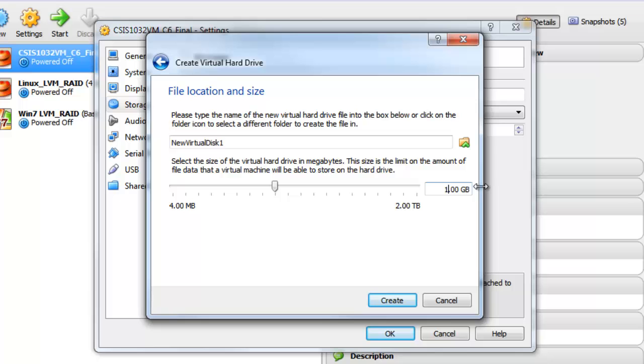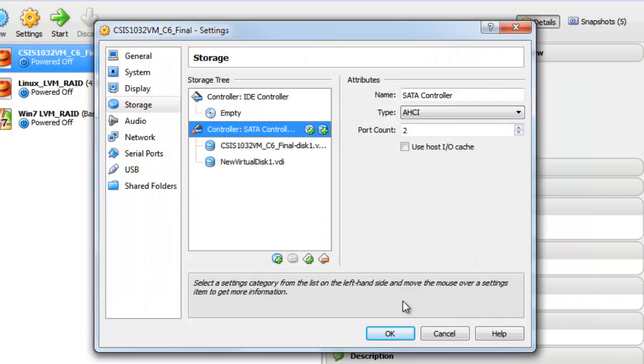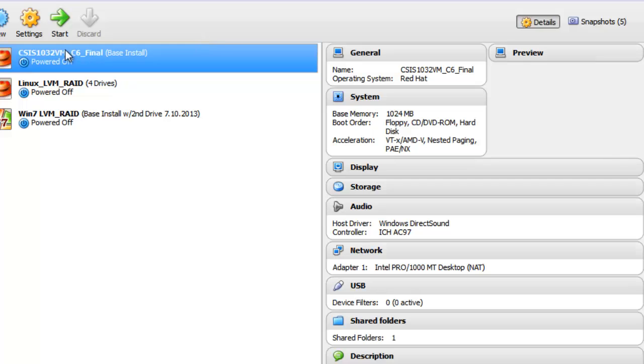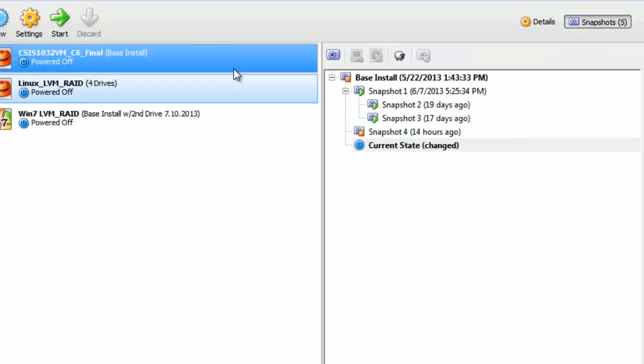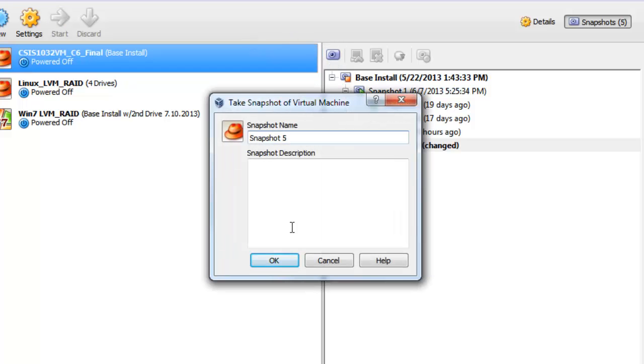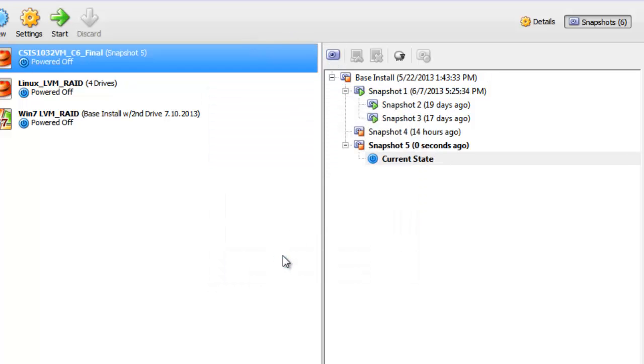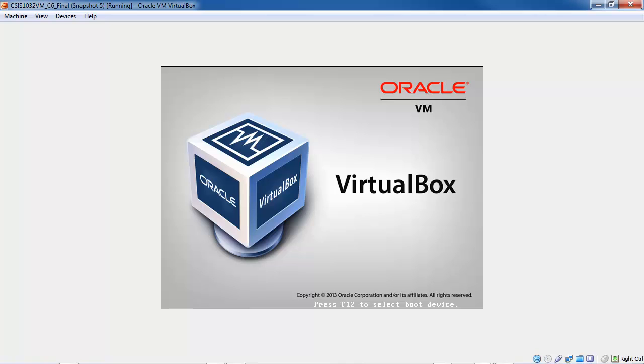We're typically not going to be using it for a lot more than partitioning until we get into the LVM and RAID. You can give it a new name if you want to. That may be something you want to do. All right, so here it is. We have it and it's set. We can close this, click OK, and we'll take a snapshot, just so we have it. You can name it if you want to. And let's start it up. I'll pause the video. As soon as it's up, we'll get going.